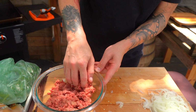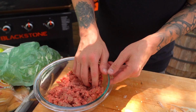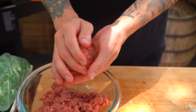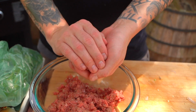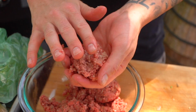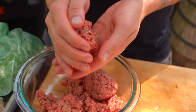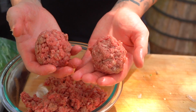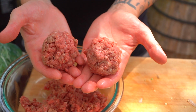Okay, so we're gonna make some loosely packed balls. I've never actually done the ounce measurement, but that looks right. Like 4 to 6 ounce. Wow, that's big. I typically go more like double the size of a golf ball, like 4 ounces. It depends, I guess, on how you pack them. Those are about 4 ounces. Those are pretty decent. One ball's bigger than the other.